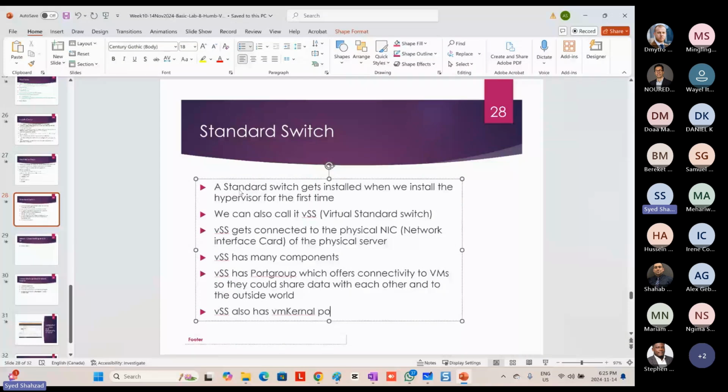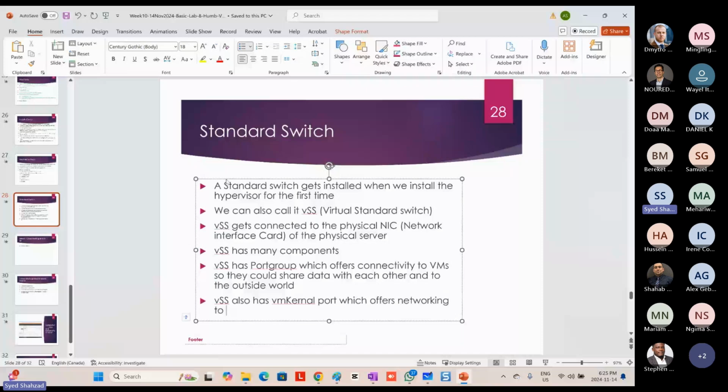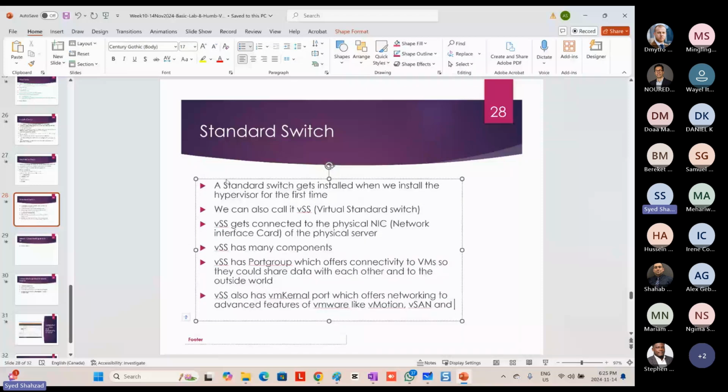So yeah, VSS also has VM kernel port, which offers networking to advanced features of VMware like vMotion, and vSAN, and FT, etc. Fault tolerance, right?